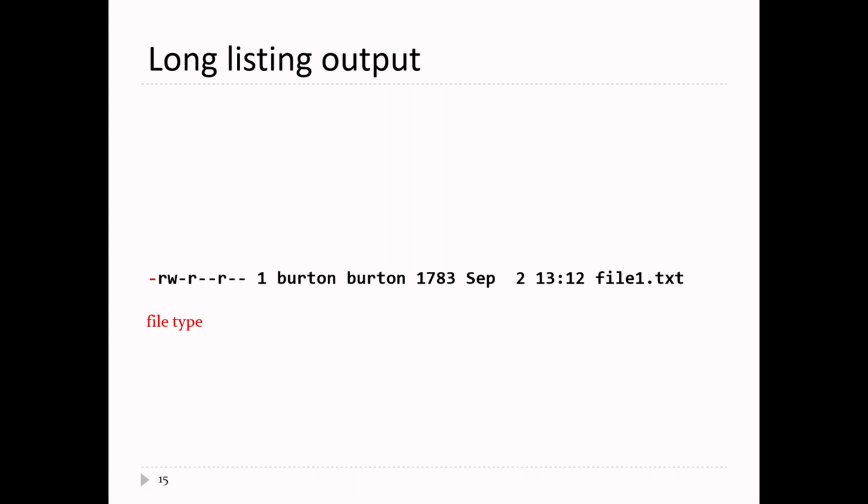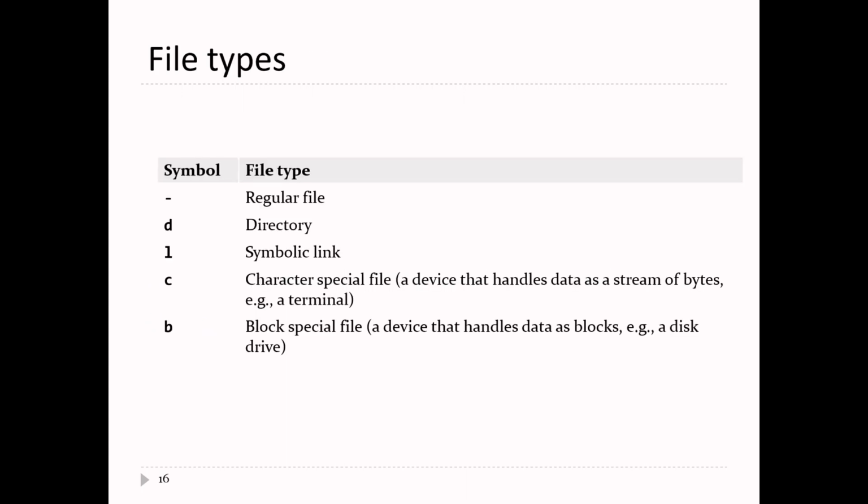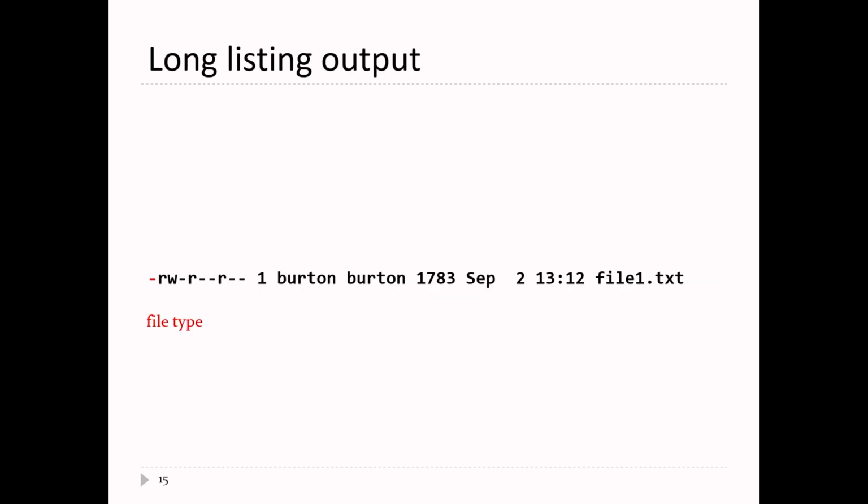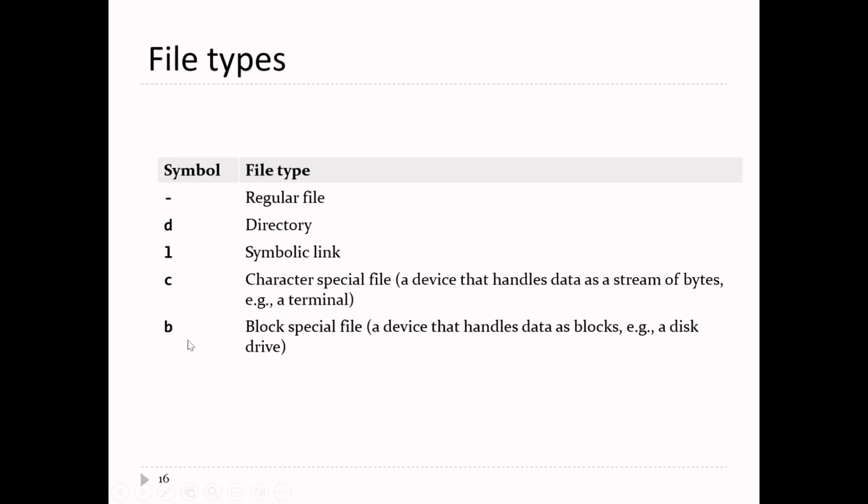So that first symbol in the output is typically what's called the file type. I'll describe the file types right now. If you see a hyphen in the first place, at least on this particular version of Linux, it's a regular file. If you see a d, it's a directory. If you see an l, it's a symbolic link of some kind. We haven't looked much at symbolic links. I showed you a little bit how bin is a link to usr/bin, but we haven't seen them in any detail yet.